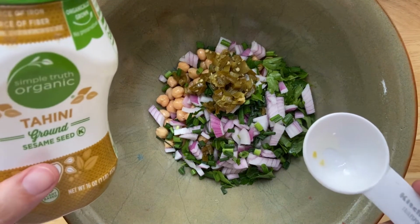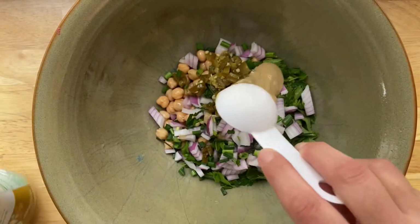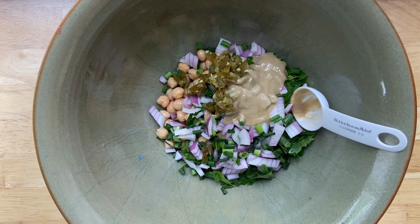And then instead of using like a vegan mayo or something, I'm going to use a little bit of tahini. I ended up using 2 tablespoons for this recipe. I will, of course, type down below exactly what I used. I'm starting with 1 to kind of get everything mashed up.